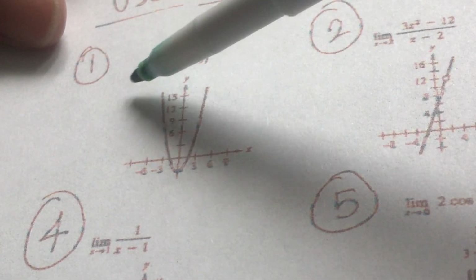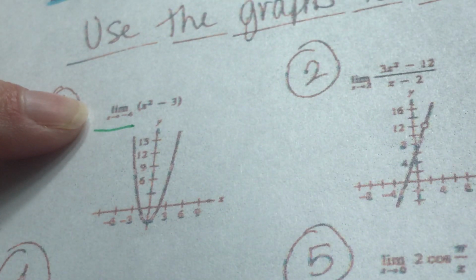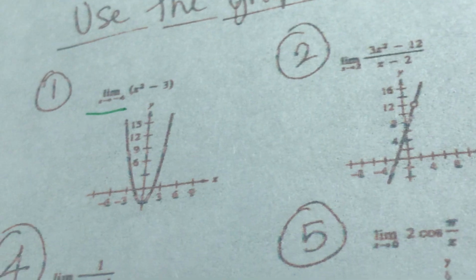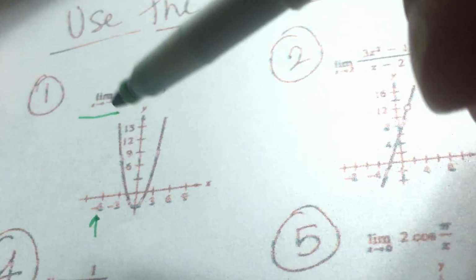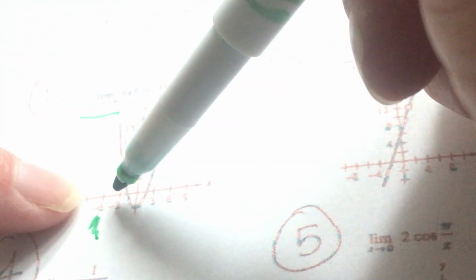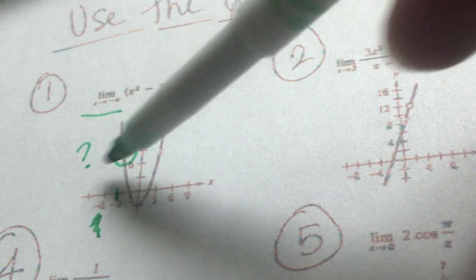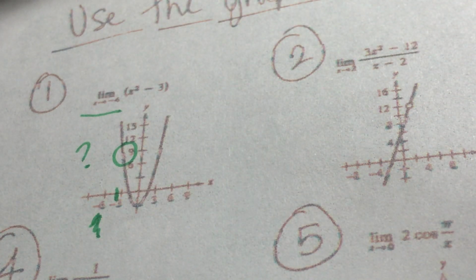So number 1 says the limit as x approaches -4. So that is the key, is that limit part right there. You should have your own copy and you can see it. I don't know if I can zoom in enough. That's as far as I can get it zoomed in. So -4 is right here. Oh no, it's not. That's a -6. See, I have my glasses on. I still can't see very good. So that's -3, -6. So -4 would be like right here. So we're wanting to know, what is the y value at? Well, that's really hard to tell, right? It's, I don't know, somewhere in this area, maybe.